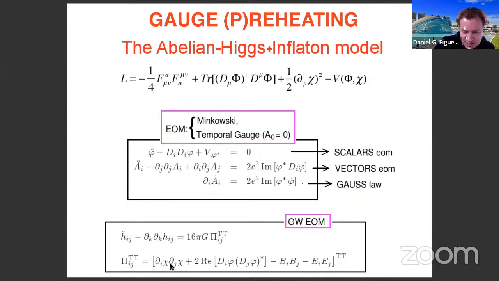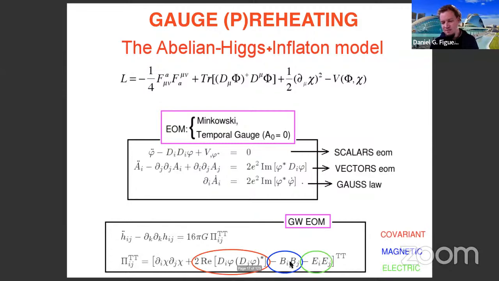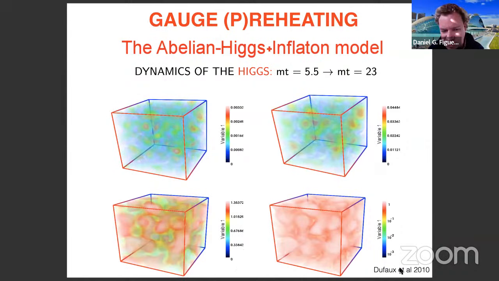So from singlet scalars, the inflaton, charged scalars, the Higgses, and gauge fields through electric and magnetic configurations. And we are going to do all of that in real time, to see what is the production of gravitational waves during the actual transition from Higgs expectation value 0 to Higgs expectation value different than 0. Okay, so there are new terms compared to the anisotropic stress transverse part I considered yesterday, which is the covariant part, the magnetic and electric parts. How does it look when we do these simulations?